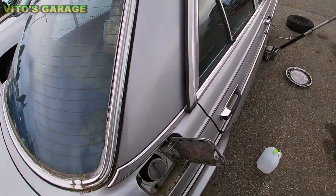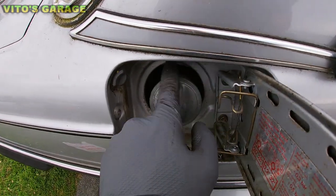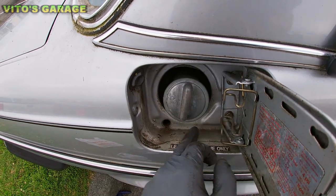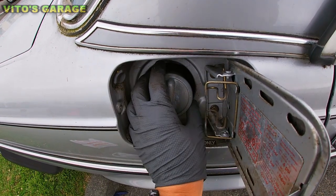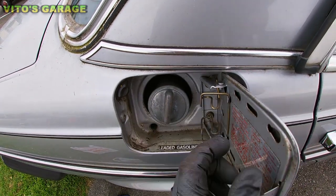Now I'm going to go on here. This is missing the rubber seal right here, so that's not good. If that happens, you might get water inside your trunk. I don't know how somebody removed that, but it needs to be on here. There's a rubber seal.